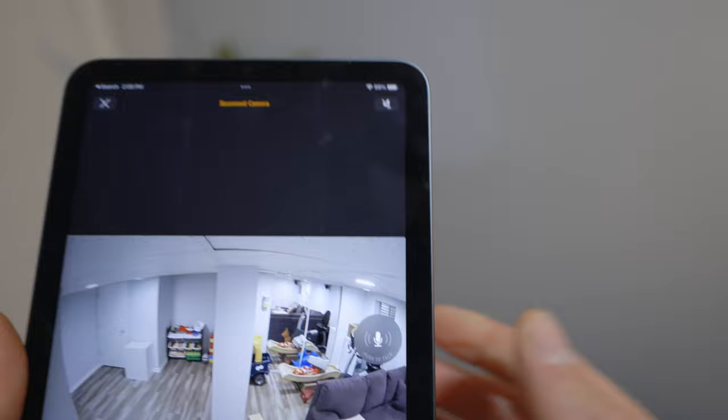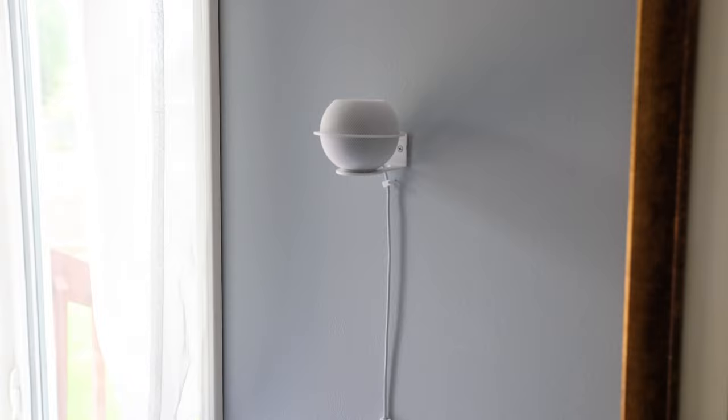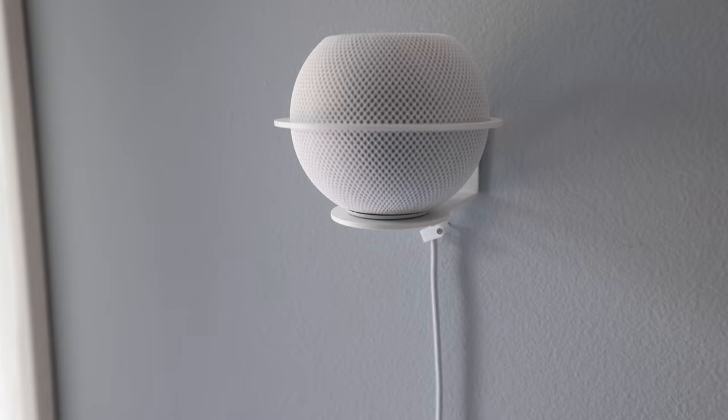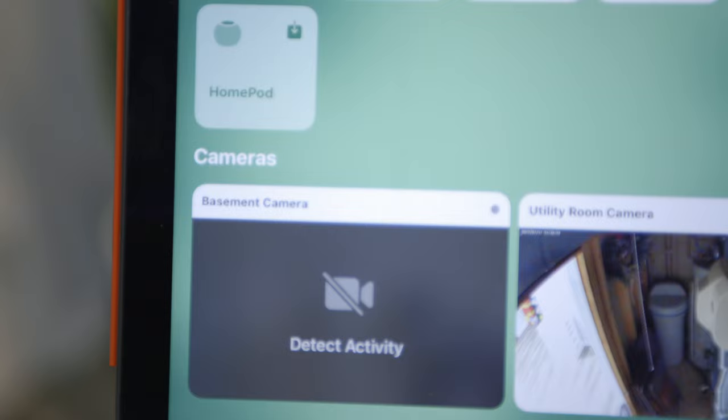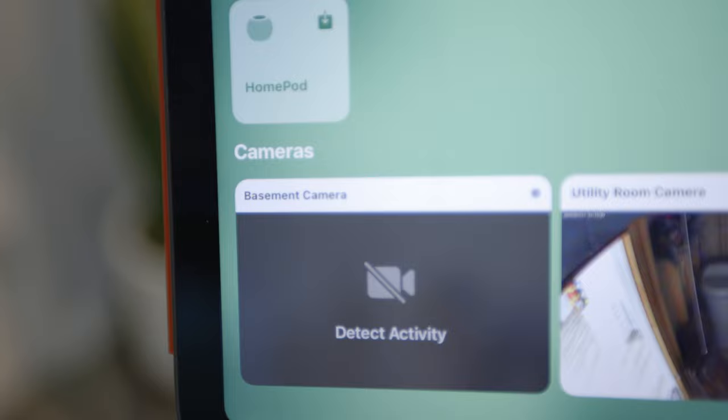This gets to a cool feature of cameras like the EveCam that support Apple's HomeKit Secure Video standard. You can have the EveCam record video clips, and detection of things like people can be done locally in your home by your HomePods, Apple TV, or other Apple Home Hubs. When you're home, you might not want the camera on at all — for this, you can choose a mode in HomeKit Secure Video called 'detect activity,' which lets you use the camera as a motion sensor to turn on lights without viewing or recording any images. Then when you leave home, it can automatically switch to recording clips of activity.